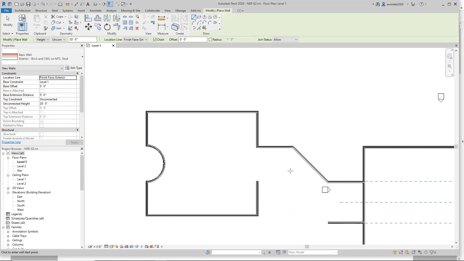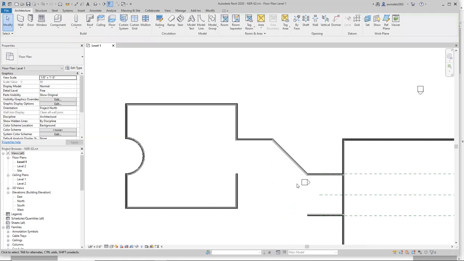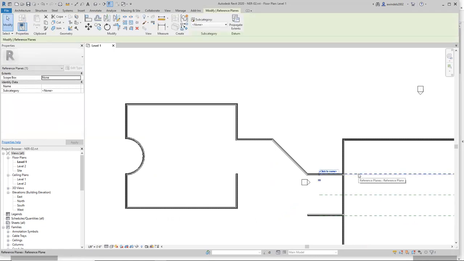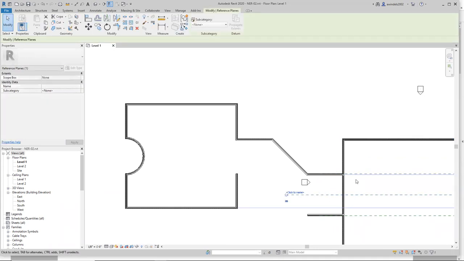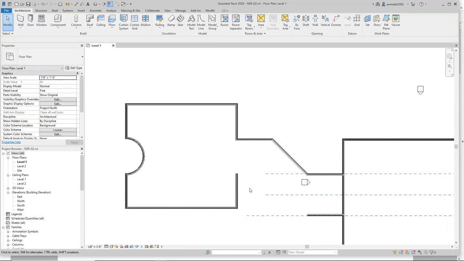Now, we're going to intentionally do this. I made a reference plane up here as well, up on this one. You don't need to do that, but I'm going to pull this reference plane out a little bit to help you. It's just nice when they're going a little further out past where they need to be. It doesn't hurt anything. I just like that.